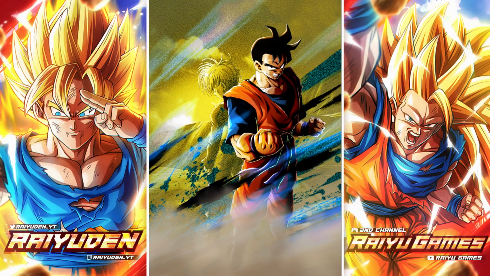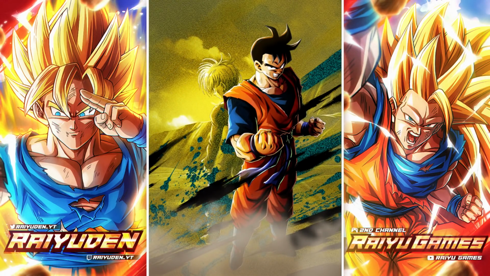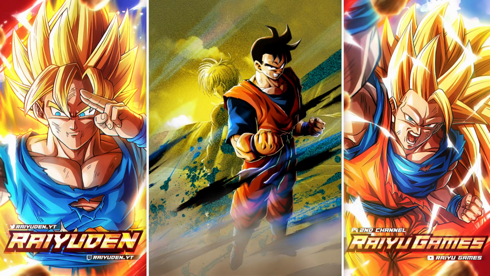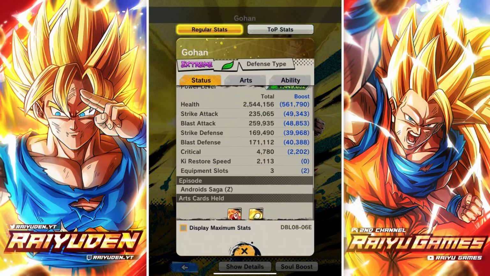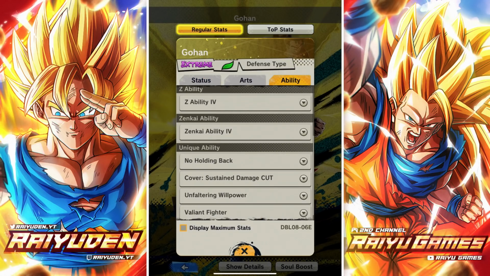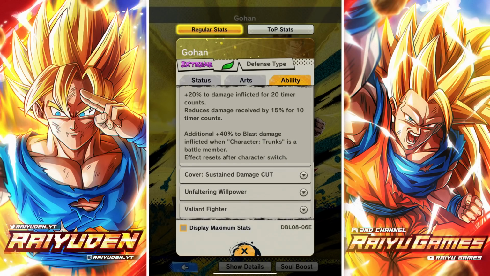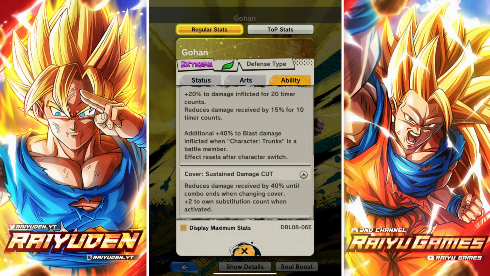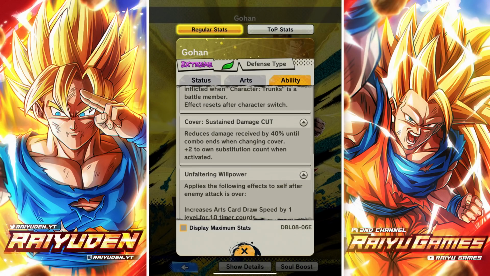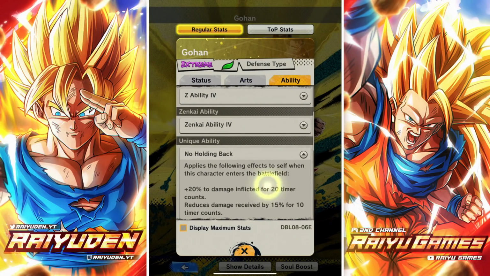Interesting EX Zenkai to give. Out of all the story Zenkais I could have chosen, surprised that it's a... actually, no, I'm not surprised that it's a future one. Nonetheless, he seems like a pretty decent unit. Defense type Zenkai EX, being able to buff up and heal your allies. He feels like a baby version of the Zenkai 7 Blue Trunks in that he gains some buffs when he gets attacked, mainly the card draw speed over here. So, Zenkai 7 Blue Trunks light.